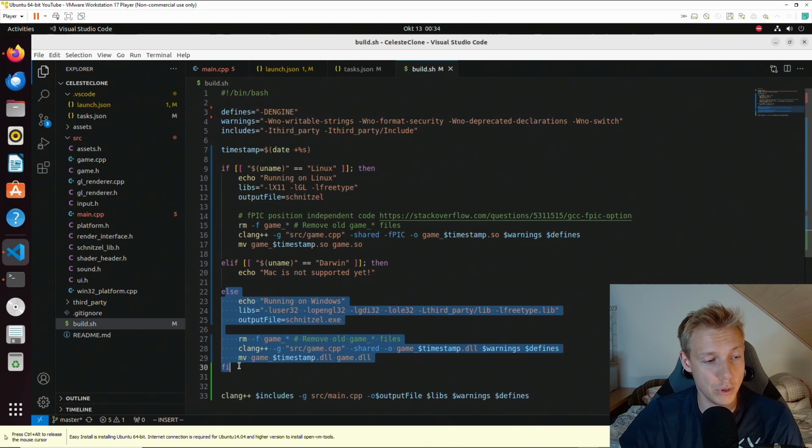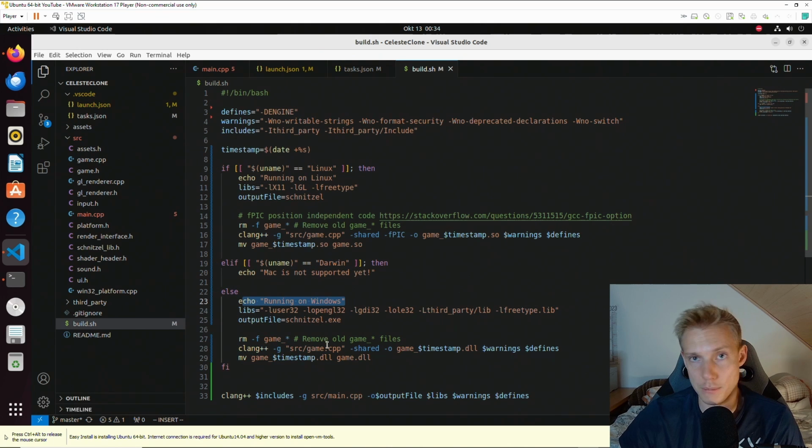And then at the very bottom here, the else case is we are running on Windows. These are the 3 platforms that we're trying to support. On Windows, you should already be familiar with this. The output file is the executable, and then we have the libs. This is nothing new. And then we remove all of this stuff. We build the shared library. We move the game DLL, and then at the very bottom, using the output file, you know, the one that we generate here, we build our engine.